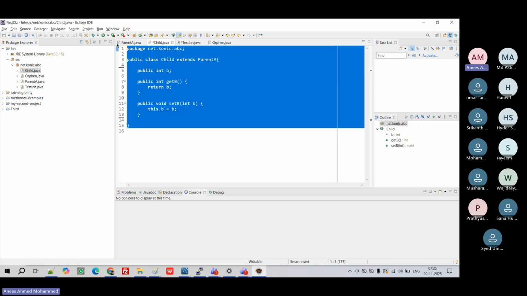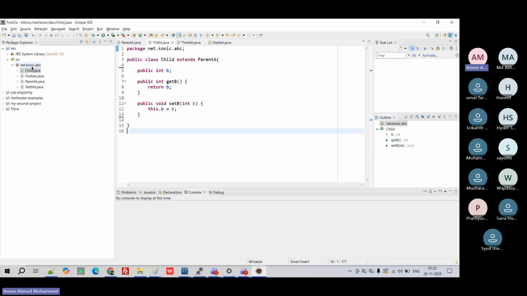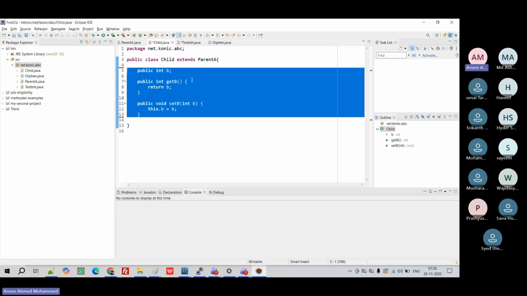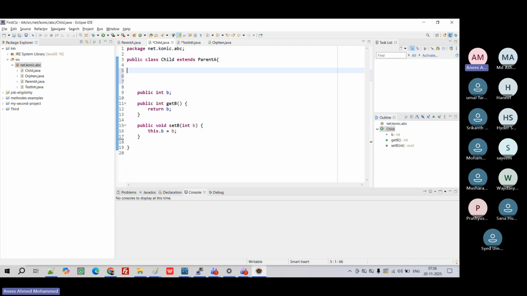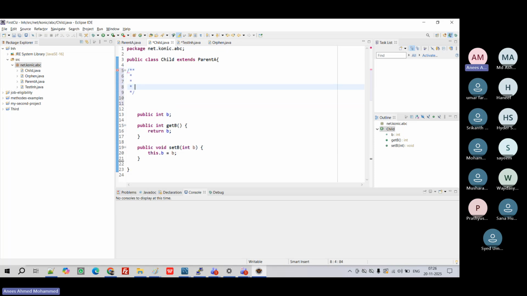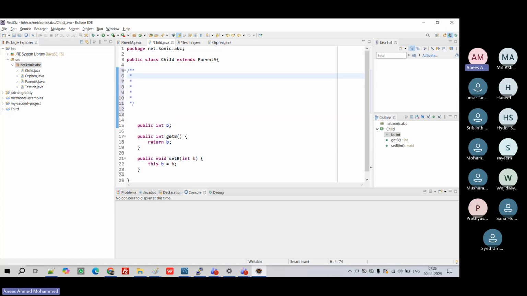Can I move next? Now let's discuss a little different topic, but I will relate it here. There is one thing called access modifiers. Access modifiers are four types. Can anyone give a real idea about them?